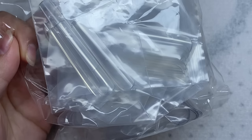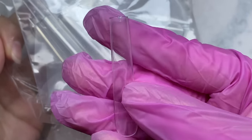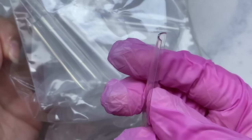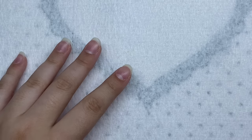And also, I've had these full cover tips for a while now and I really want to use them because, like, look how long they are. They're like extra long and they're perfectly squared and I really want to use them. So I think we're gonna try that method today. So let me just show you everything that you're gonna need for this nail set.